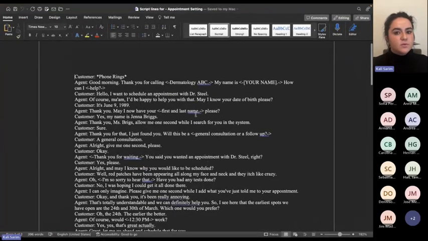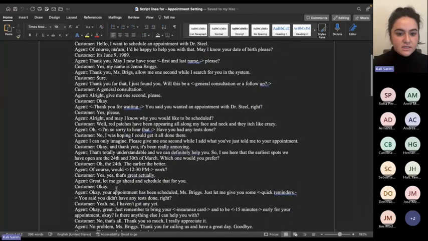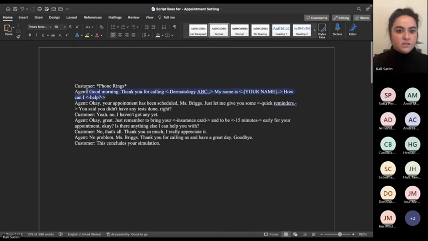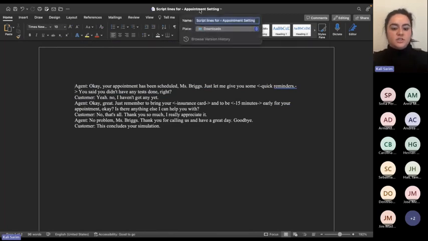So as you can see right here, this is that entire script line of the one we built, and it has these keywords already identified in here. So this is something where I can now just come in here and delete all of that, start to finish, and here's my closing loop. So I'm going to change this to closing for appointment setting.